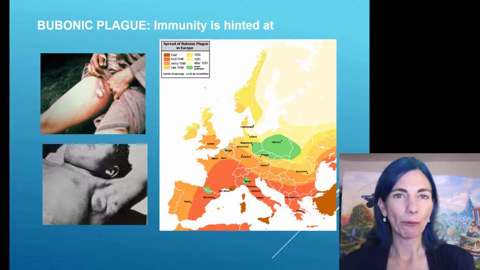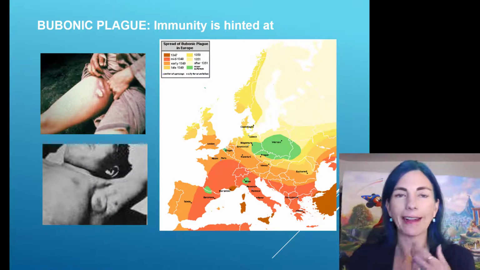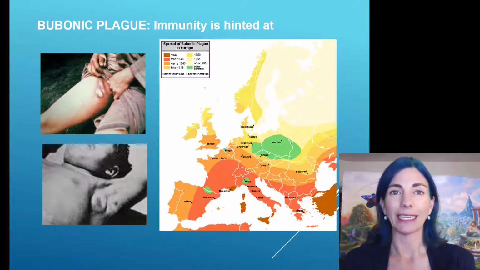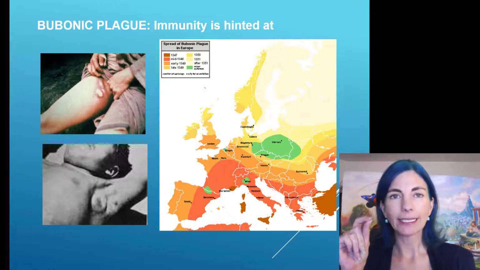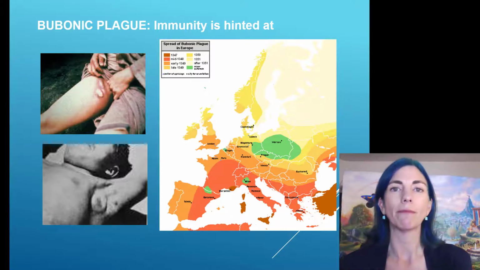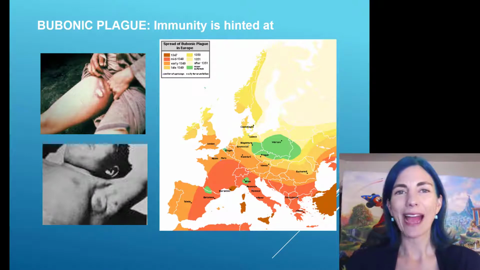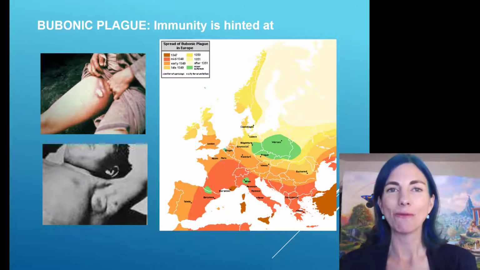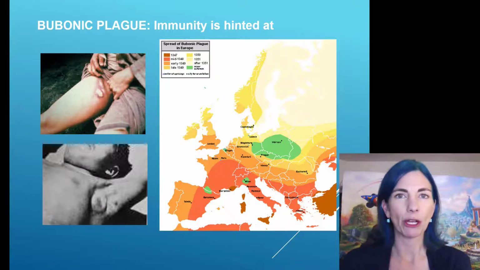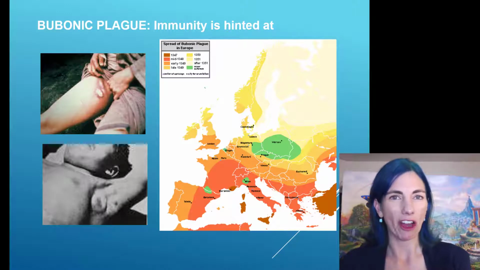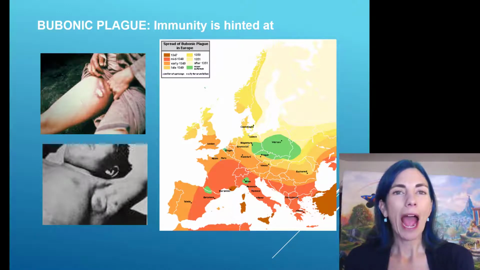Now, how do you get it from a rat? Are these people that are handling rats or something? Not necessarily. It is transmitted by fleas. So the fleas bite the rats and then bite the humans and transmit it. Now, how the bacteria get the fleas to bite humans is really interesting because fleas, if given a choice between a rat and a human, are usually going to pick the rat. Fleas are not naturally found on humans most of the time. So how is it that humans were getting bit so often?